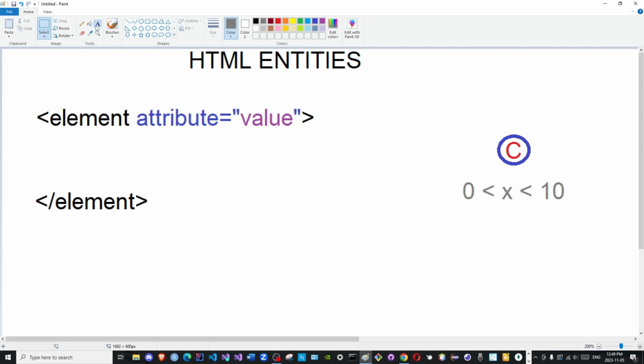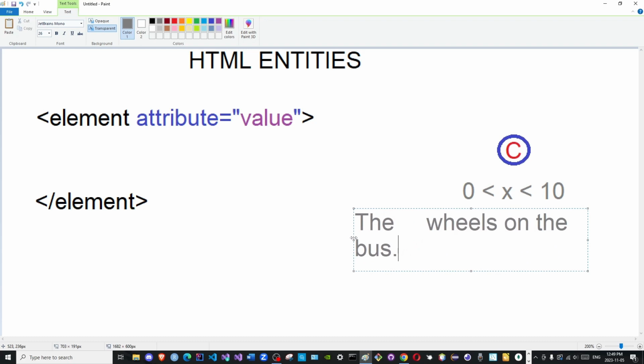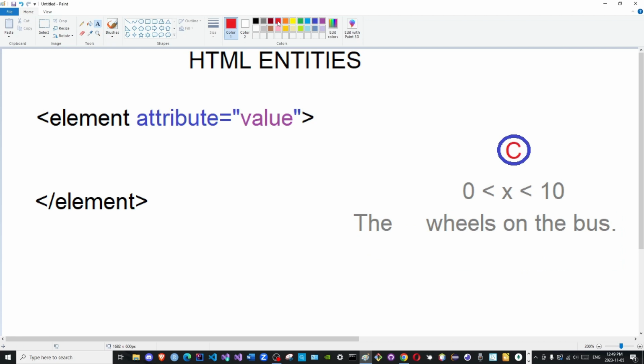I probably should not have deleted the space example. The space wheels on the bus. Okay, so I will put this here like so, and I will highlight the issues in red like so. These would play a role. You know what? I will highlight this like with that and use a different color for the C. There we go.